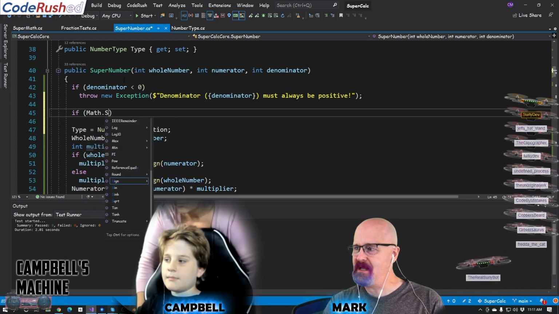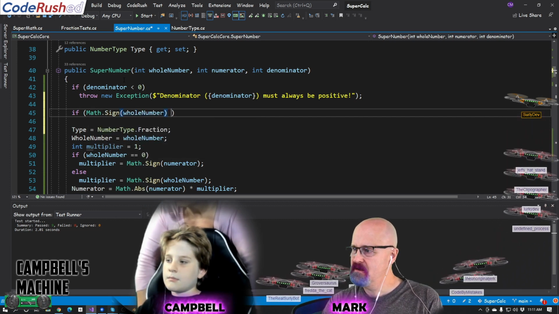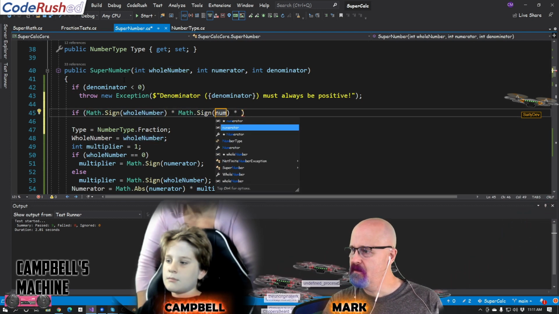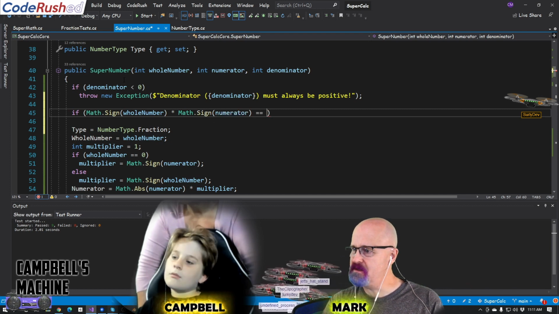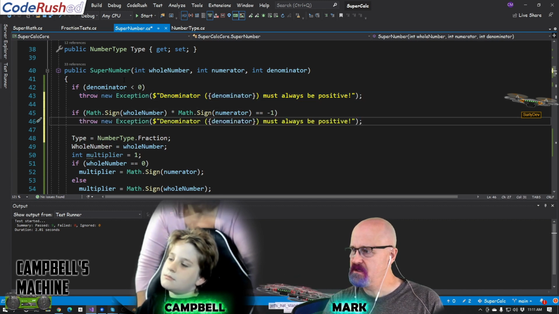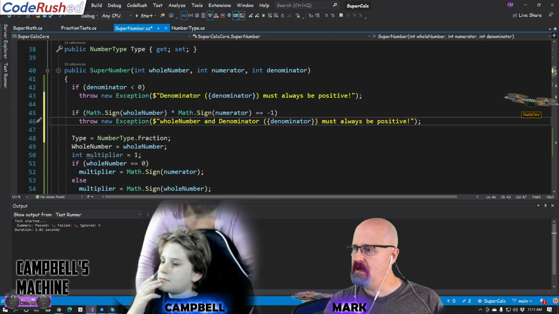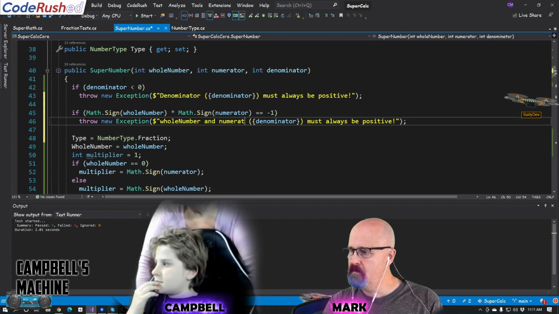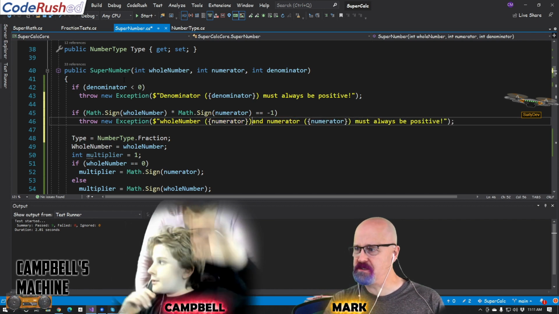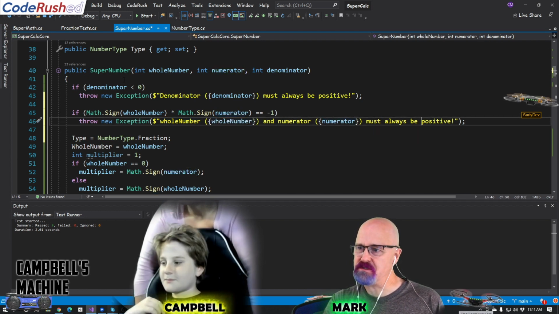So we can say Math.Sign of whole number times Math.Sign of numerator, and if one multiplied by the other is equal to negative 1, then we throw an exception that says something like, whole number and numerator must always have the same signs. I'll also put the whole number in the error message, so we'll see what the value is.